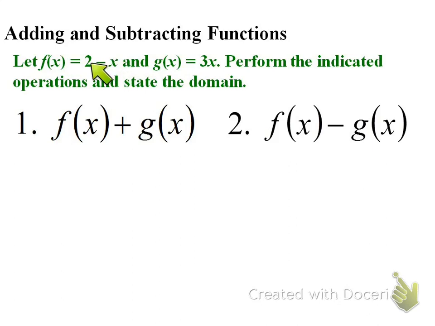Not really, right? You can take 2 and subtract anything from it. That's fine. Is there any number that you're not allowed to multiply by 3? 0. You can multiply 0 by 3. You just get a 0. So right now we have no restrictions on what x values we can plug in here.